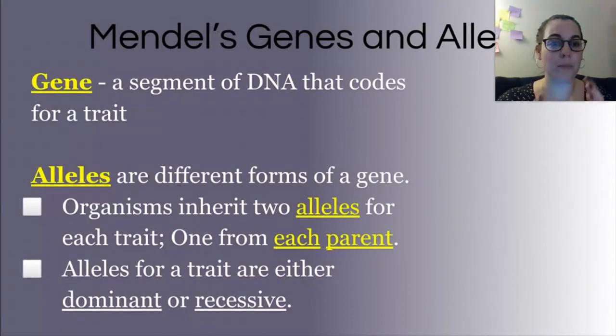And then we can boil this down, and what we're going to dive into today is how these genes and alleles work together. Remember that a gene is a segment of DNA that codes for a very specific trait. For example, a trait, we looked at those. Can you roll your tongue? When you cross your hands, is your right thumb on top or your left thumb on top? The alleles are the different forms of a gene. So organisms inherit 2 alleles for each trait, 1 from each parent. So you get 1 allele from mom, 1 allele from dad. And these alleles can either be dominant or recessive. They can either take over or get hidden.